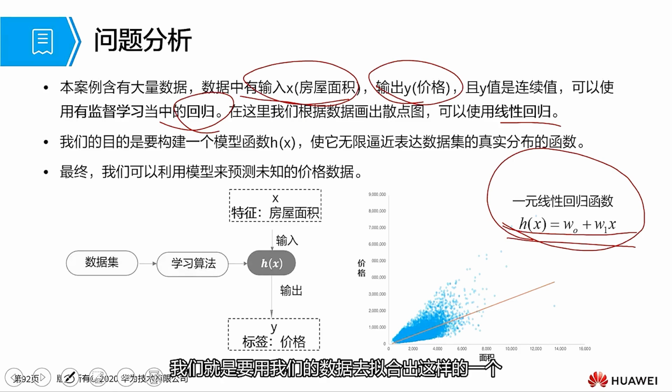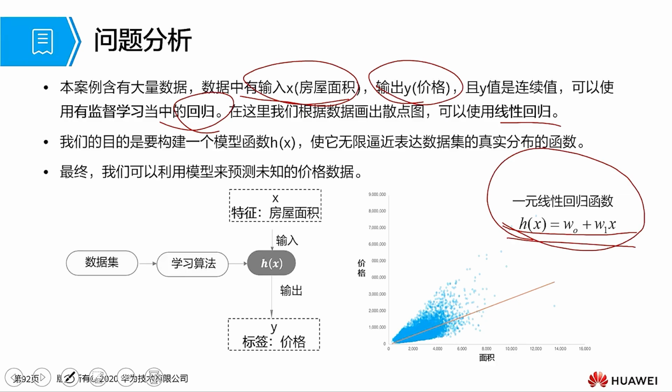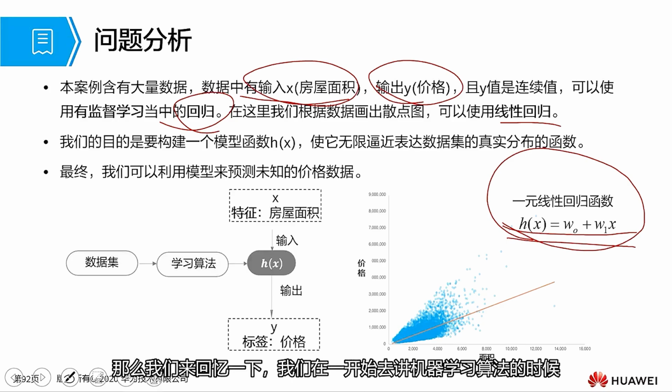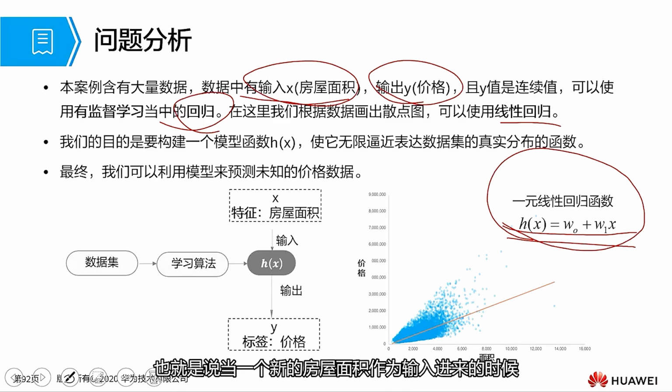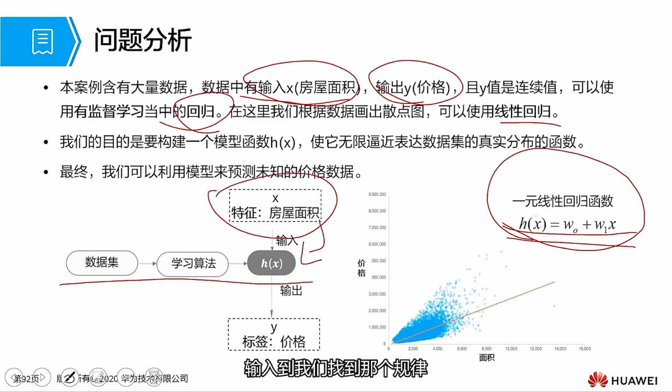So let's recall when we first started talking about machine learning algorithms. We talked about what kind of machine learning algorithms are needed. Do we need to find a pattern from the dataset? This rule can help us solve new problems. That is to say, when a new house area is input, once we find that pattern, that model, we need to have a corresponding output for its price. So our thinking is very clear now. Confirm the algorithm we are going to use. So we need to use a dataset to train that optimal algorithm, the best model, to complete our entire project.